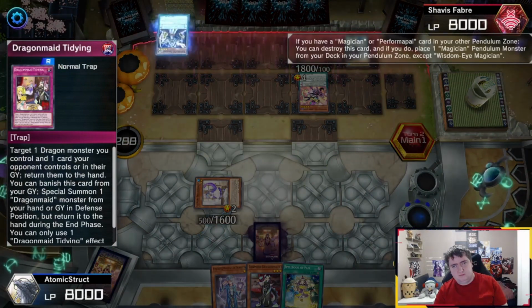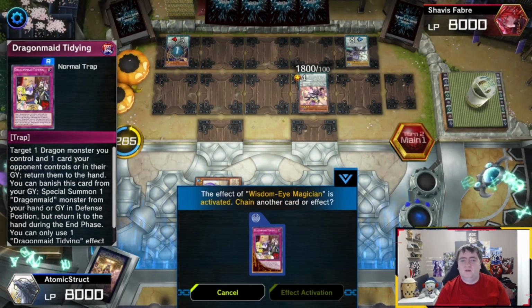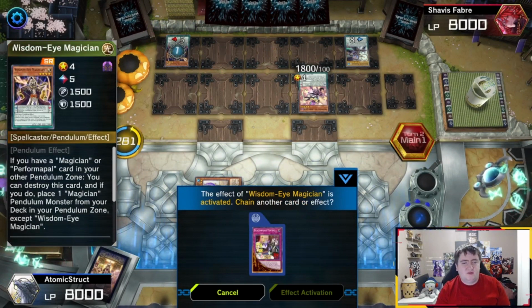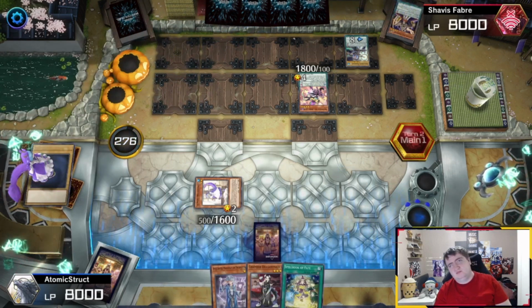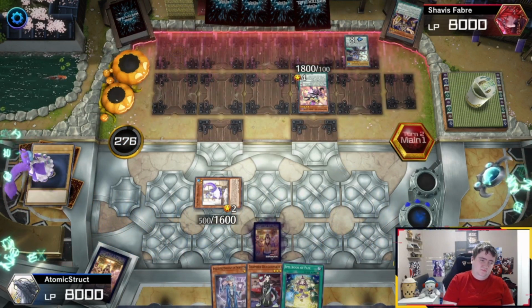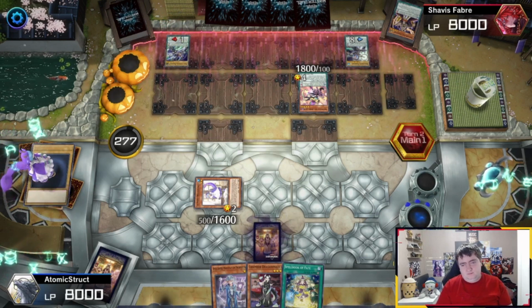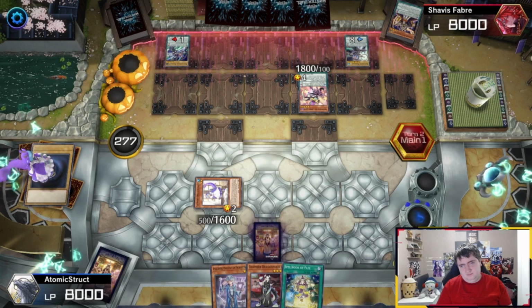Reactivate Wisdom Eye. I'm just reading. If you have a magician in the other pendulum, destroy and place a guy from your deck in your pendulum zone. Sure. And then we take her. I probably already know what that trap card there is. And I'm kind of scared.